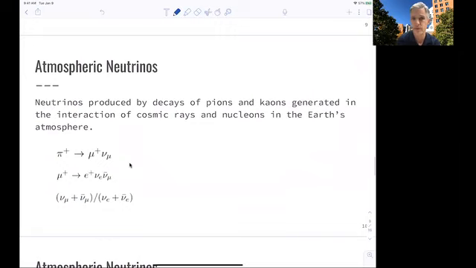The next source of neutrinos is the ones which are produced in the atmosphere. They are produced in the case of pions and kaons, while the cosmic rays interact with the Earth's atmosphere. And so you find, for example, a pi plus decaying into a muon and a muon neutrino. And then the muon itself can decay into an electron neutrino and a muon antineutrino. So if you build the ratio of muon, antimuon over electron, anti-electron neutrinos, you find it should be around 2. You have 2 muon neutrinos here, and an electron neutrino.